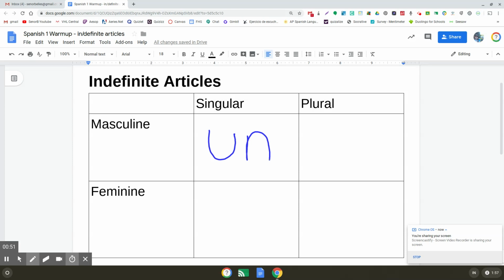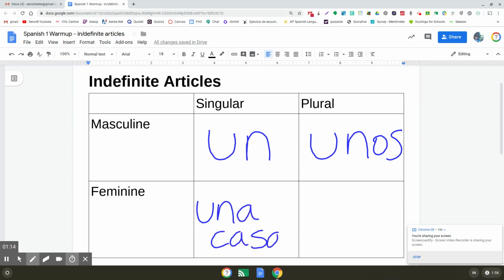And then if I wanted to say some books, I'm going to choose the plural version of that, which is going to be unos. In a second, I'm going to give you some examples and a chance to practice this as well. Let's say I have a house, a blue house or something like that. The part of that sentence, a house, is going to be una casa. And the reason I use una instead of un is because casa is a feminine noun. And then if I have some houses, because I'm very rich as a teacher, I'm going to say unas casas, because now houses is plural and feminine. So I have to use the plural feminine indefinite article.